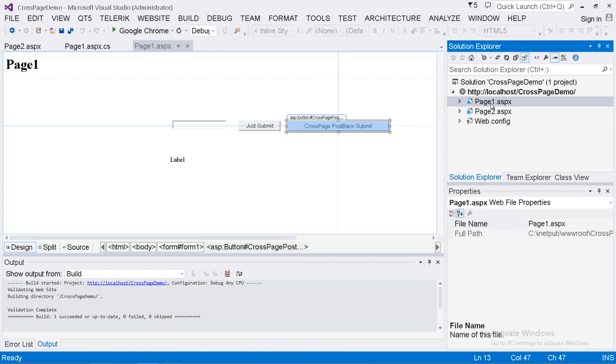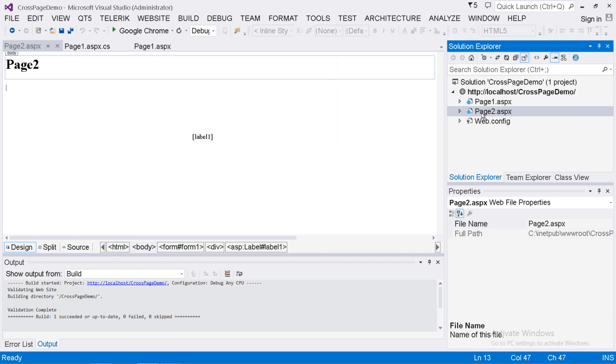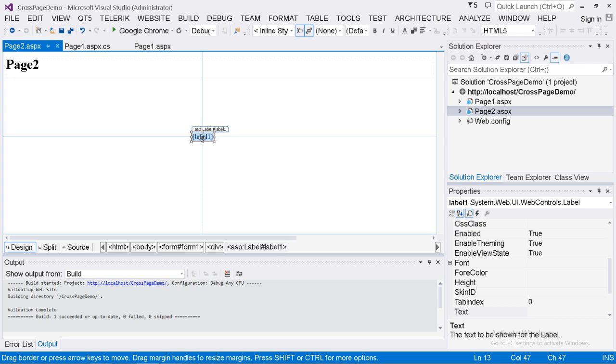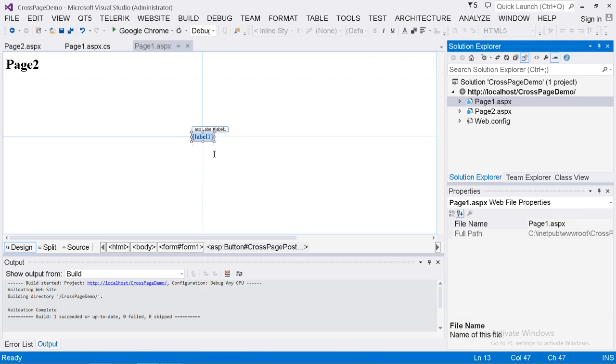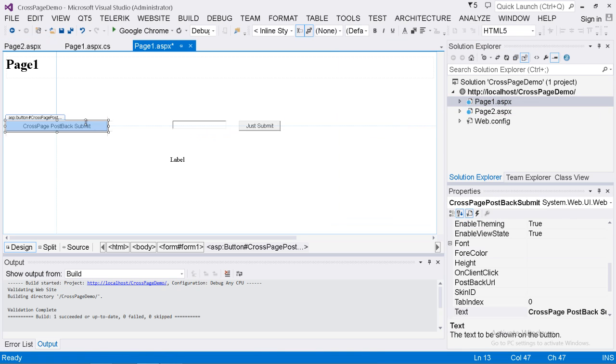The button is in page 1, and the button in page 1 will post the form contents to page 2 and will display that content in the label. The content will come from the text box in the first page.